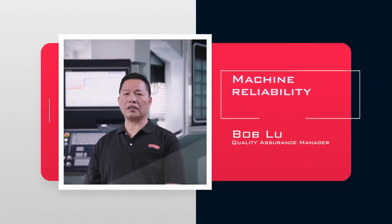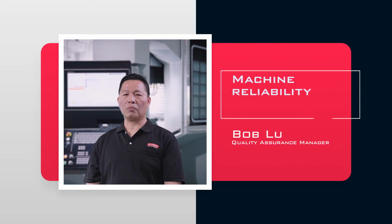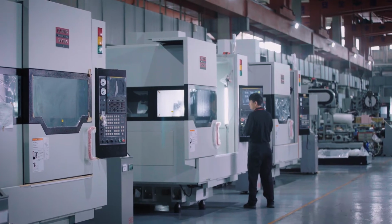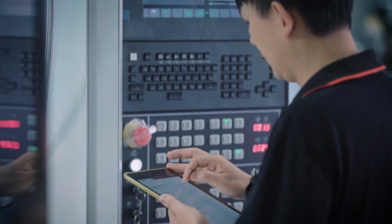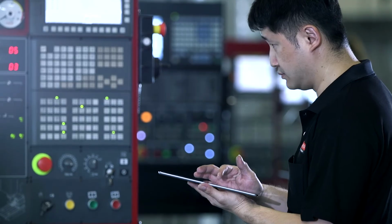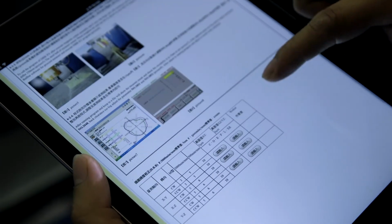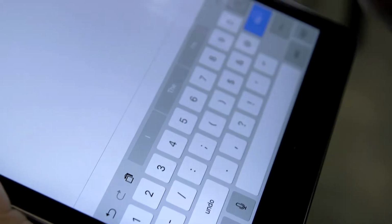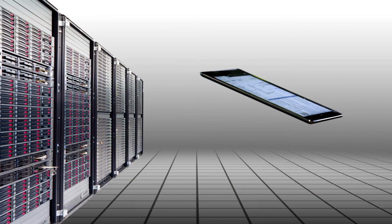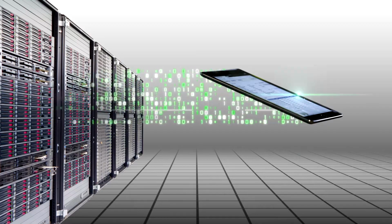We make use of the existing big data collected by our e-commerce department for regular analysis and review of the parts, assembly and service sales. We also apply the FMEA technique. This provides us with a clear analysis of failure mode and effect and allows us to implement effective countermeasures. We strengthen our components and extend service life to increase the utilization rate, 4,000 to 6,000 hours, to reach the same high reliability as German and Japanese machine tools.